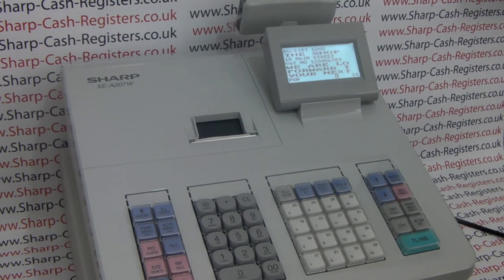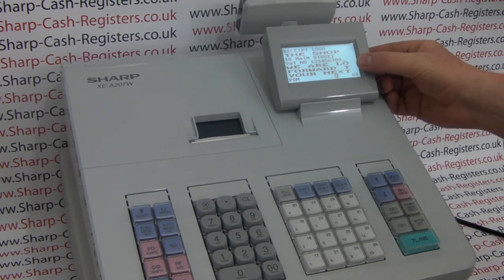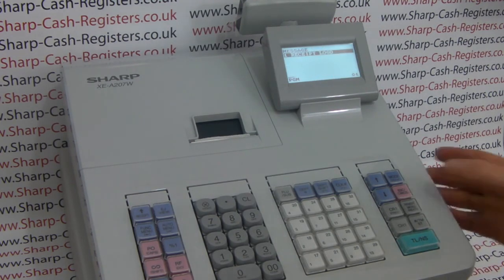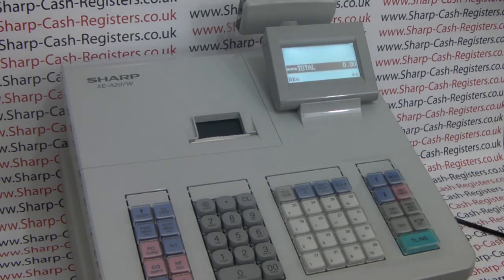If you've got the 6-line header message or the 3-line header message and 3-line footer message, you can carry on and edit lines 4, 5 and 6 however you want them. You might want to put your phone number in or a brief thank you message. But once you're done, which we're done now, you press the green TLNS button. That saves what you've done and it takes you back to the program menu. You press the escape cancel button a couple of times and let's see if it's worked.